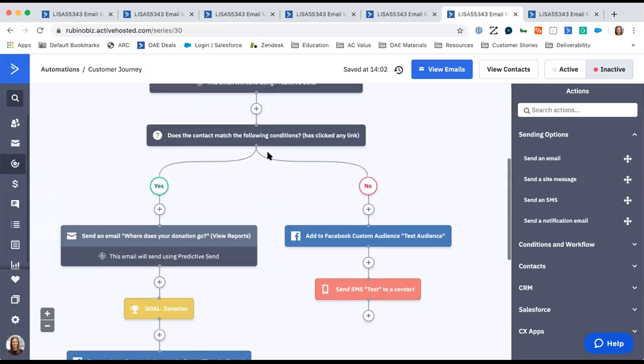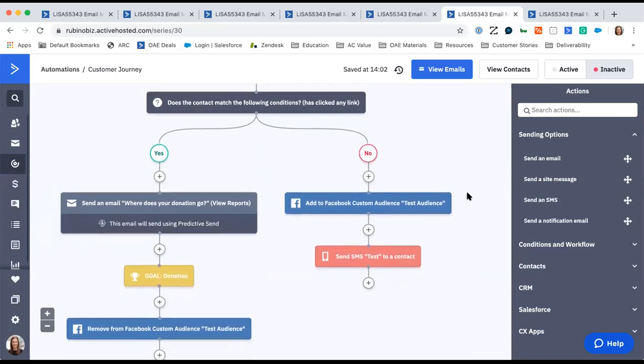Now, for those that are maybe not opening the email, let's treat them a little differently. And how can we get them to re-engage? So we do have an integration with Facebook. You can put them directly into a custom audience and have an ad show up for them on Facebook. We also have SMS capabilities. And so maybe you want to get an SMS out. Of course, this depends on your strategy, but this functionality is here that you can take advantage of. And these are just ways that we can increase that engagement. Who's engaging and who's not, and how do we get people to convert and start taking the actions that we want them to take.